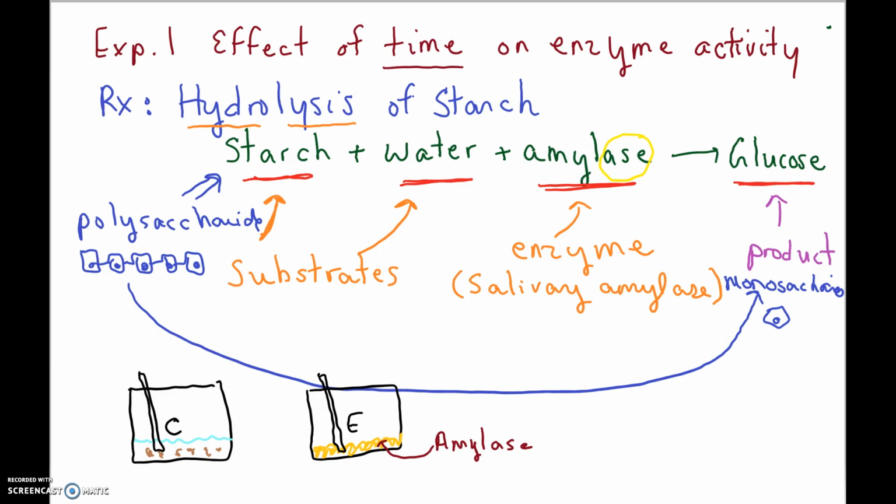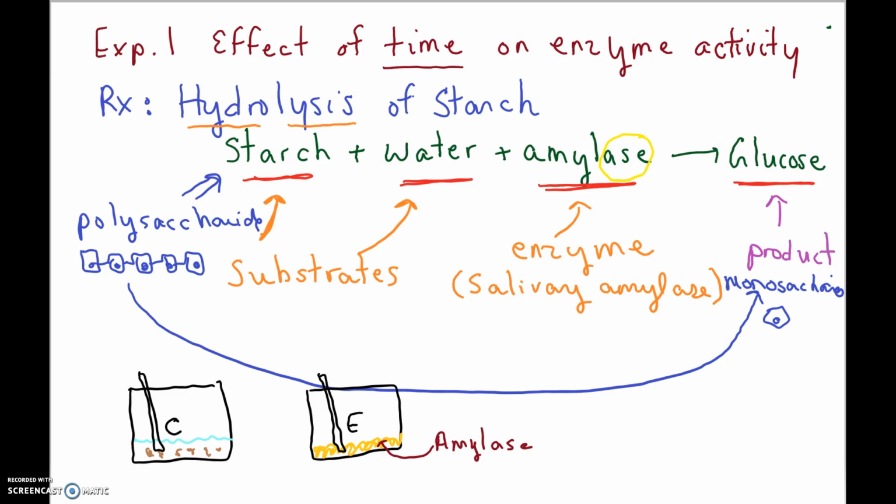Then you're going to repeat steps 7 through 10. So what you're going to do is don't reuse those glucose test strips. Get another one and submerge a glucose test strip into each cup. And you're going to let it sit this time for 15 minutes. So you're going to let those glucose test strips rest in there for 15 minutes. Then you're going to take them out, let the color develop for 30 seconds, and then read your results. And then you're going to record your results in the table, table 1, underneath the column that's marked 15 minutes. And so hopefully you'll see a change with one of those cups, right?